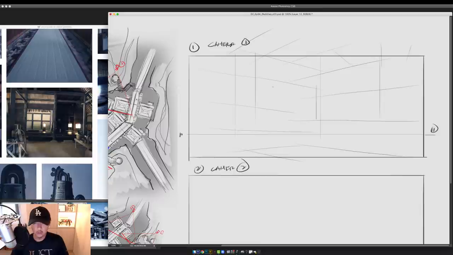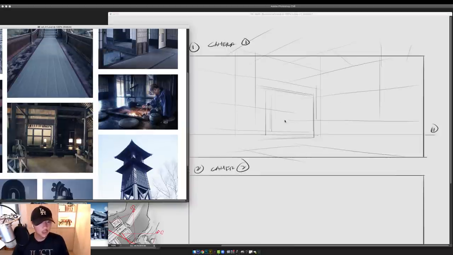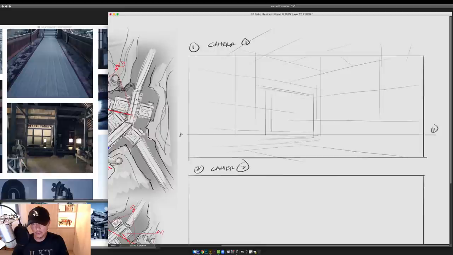Okay, so what I want this house to be, I think most people living here are just trying to make a living. So I'm not going to give a role to this one yet. Maybe the next one I'll make it into a metalsmith or something. So for now, I want to put a floor. Okay, a lot of beams, which are really cool. I have to open this up quite a bit for us to see out. So I need this to open. And this is where design comes in.